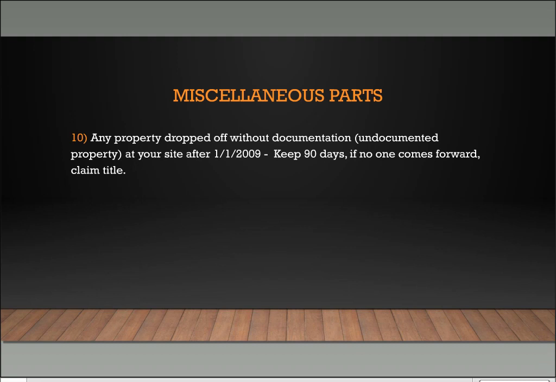So this is stuff mailed to you from a shipping center. This is stuff that you find on your doorstep when you come into work. This is stuff left at your gift shop by somebody who refuses to leave their contact information. So this is great. Before this law, before Section 10 of 233 AA, you sort of had to keep this stuff forever. There was no guidance about what to do with it.